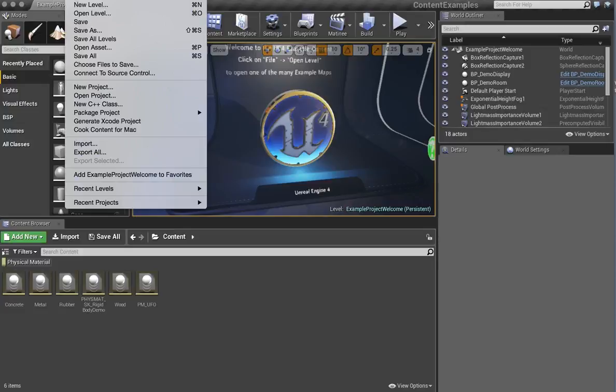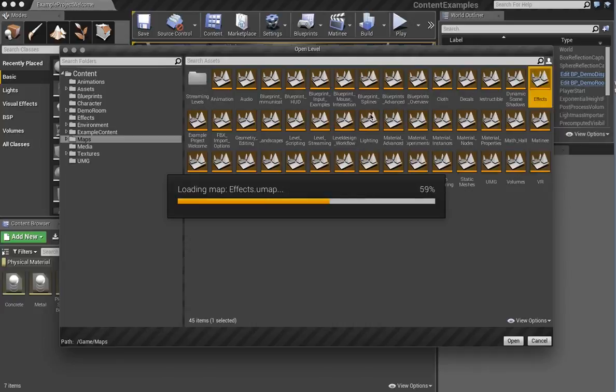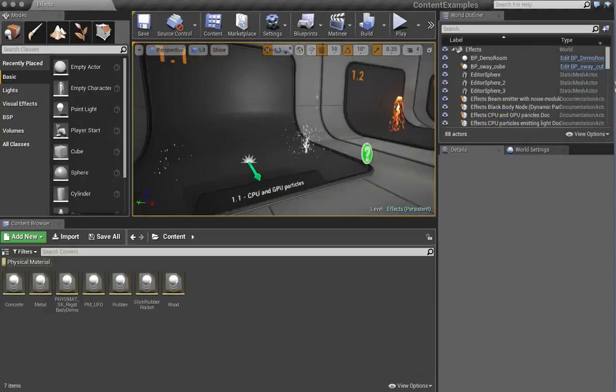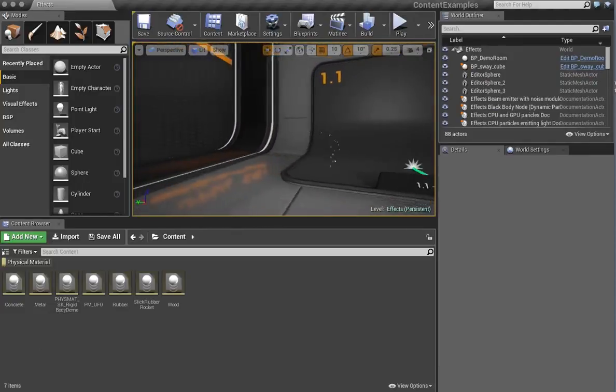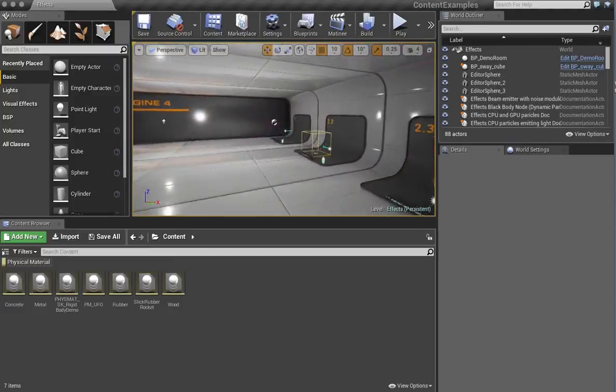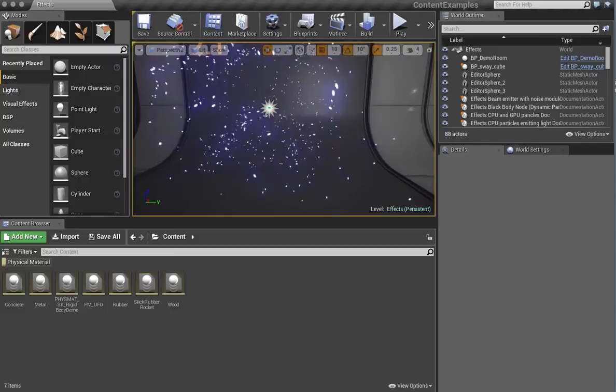So we're going to open a level, and we're going to choose effects, which is spelled with an E, effects. And this is all the particle systems that come with the content example, and we're going to find a local vector field. So you kind of get the idea right here.